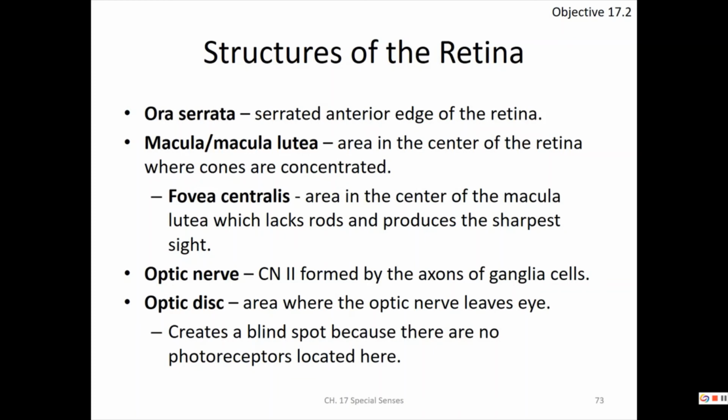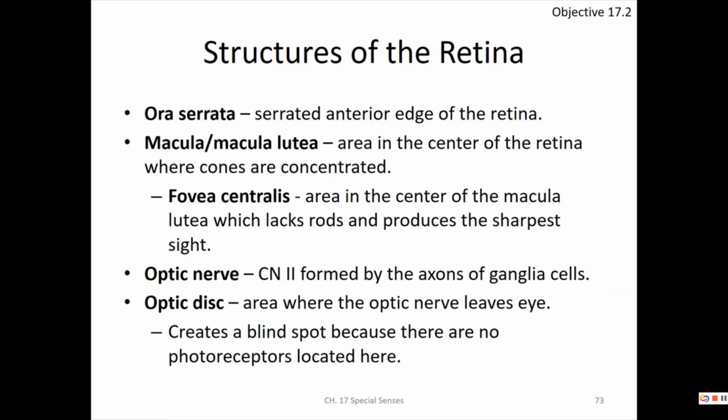So if a lens can refract light onto the fovea centralis, you have the best vision. Now, the optic nerve is made by the axons of ganglion cells as they leave the back of the retina, and where it leaves is called the optic disc. Because of this, there are no photoreceptors there, so it's a blind spot. Everybody has one. If you ever do a blind spot test, where usually you will see a star and a square or a plus sign, some shapes that you look at, you move it towards your eye until it disappears and measure that. That helps you figure out the position of your blind spot. But we all have one. Even the best vision has them.